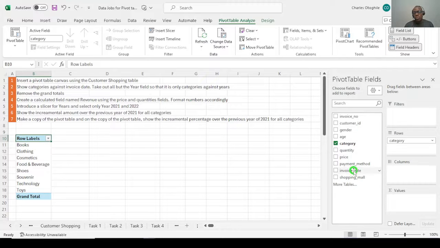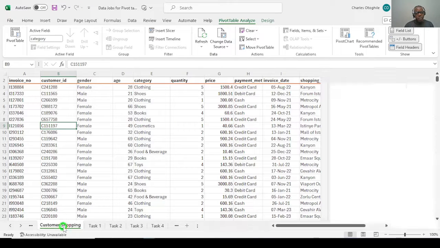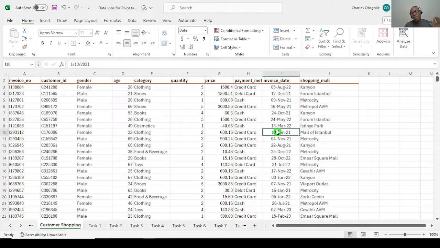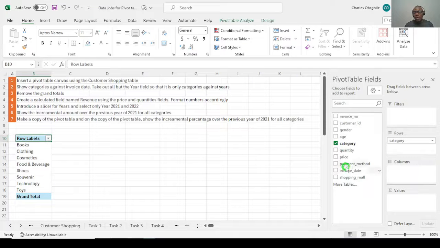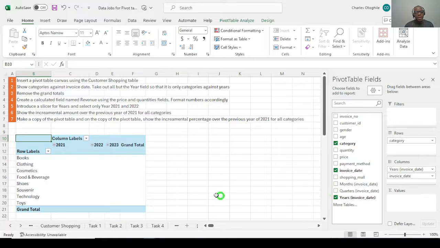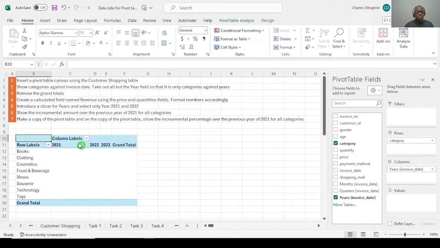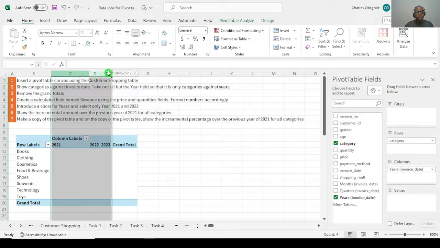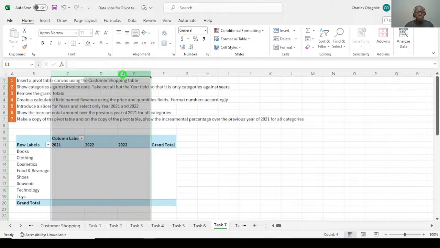So what they want us to do, if you look at this invoice here, you will see it's a full date with day, month, and year. So if you come to the pivot table here and move this to the columns, you see it's going to have year, quarter, and all of this. So what I'm going to do, I only want the year, so I'm going to take out the quarter, I'm going to take out the month, and I will just leave just the year. And I do not really need this, so that leaves us with just the year. Okay, so we have these 3 of them here.